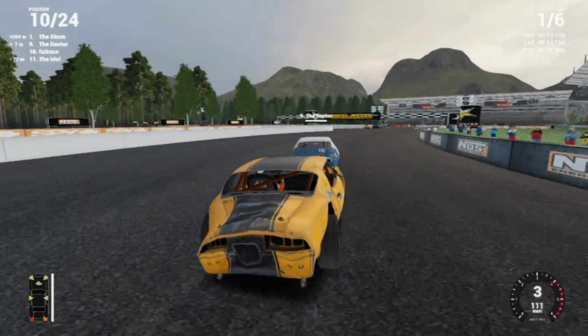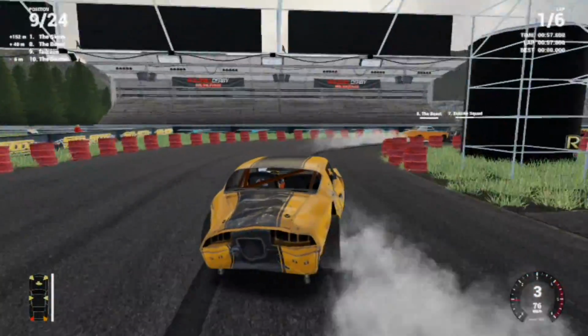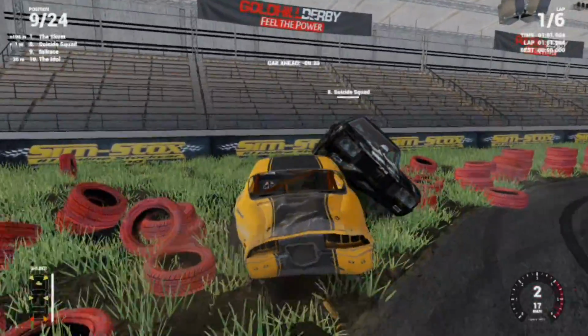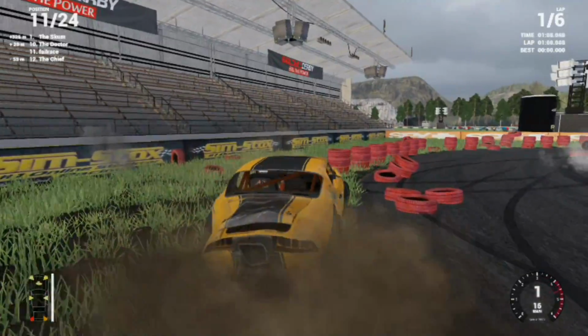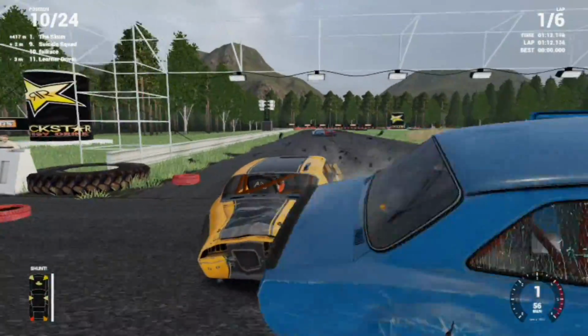I like this car, though. This car is quick. We're going to go through there. Suicide Squad's been spun around and now going to be rolled over if I can have anything to do with it. Oh, we got stuck on him. Bugger, bugger, bugger. I was trying to be clever and it didn't work. God damn it. Right. I think we're supposed to be going this way.